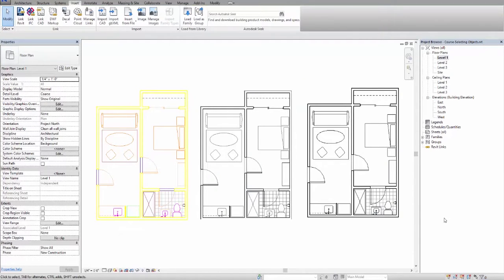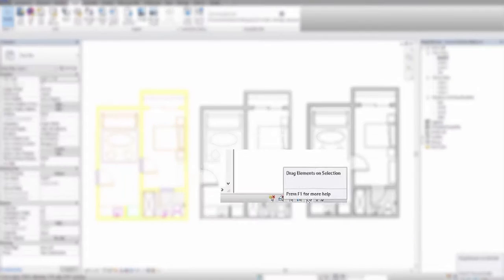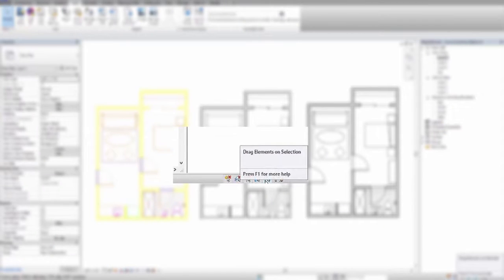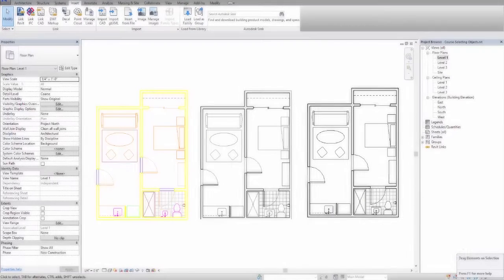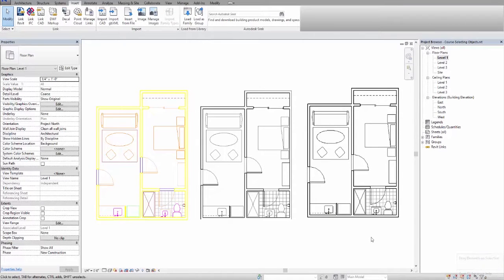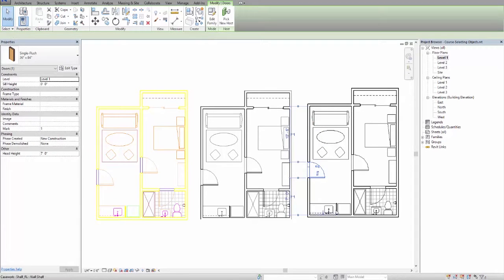Alright, this brings us to our final tool, which is Drag Elements on Selection. When this is selected, that allows you to grab an object and quickly drag it. Sometimes this is unintentional, sometimes you mean to do it.